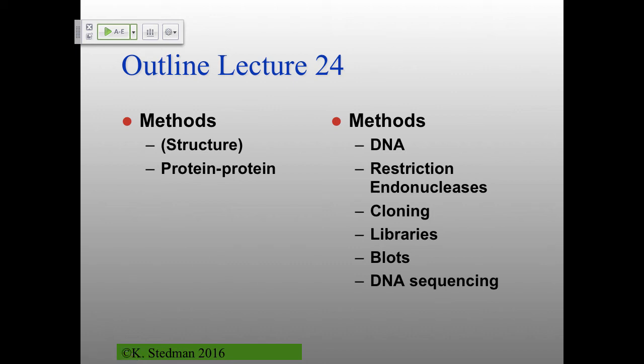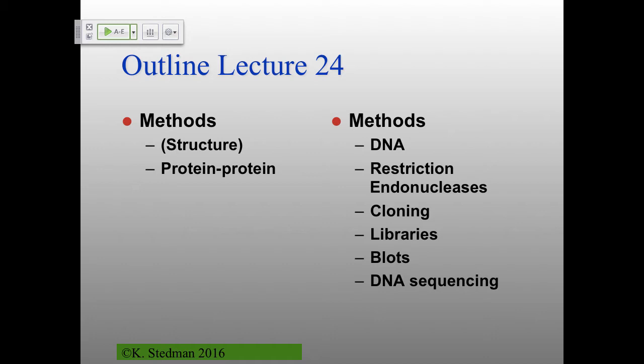One of the things that I didn't have on that last slide, and I mentioned really briefly last time, is that there's another method that people are using for getting high-resolution structures of proteins, and that is electron microscopy. And we'll take a quick look at that, a nice example here in just a second. Talk briefly about some protein-protein interaction techniques, and then really move on to DNA. And the main thing I really want to talk about today is DNA sequencing. We will get there, I promise.